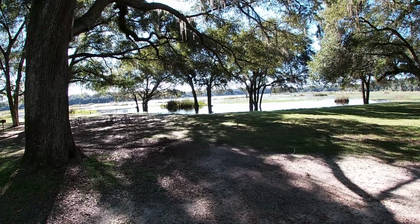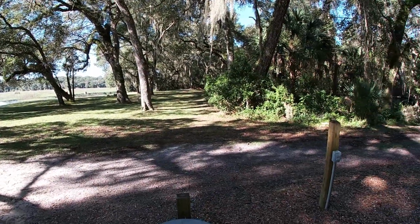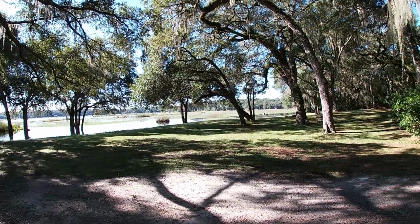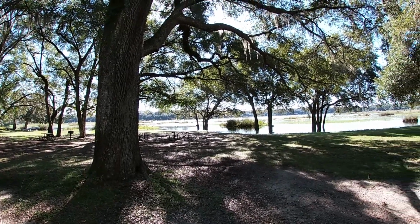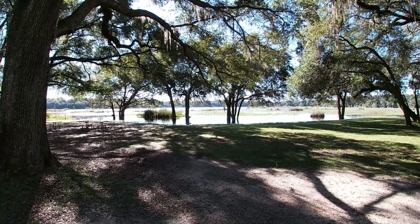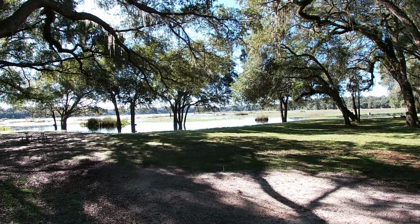There's a short hiking trail here that takes you to Old Fort Cooper, and the Withlacoochee State Trail, which we actually just saw a second ago. I'll show it to you on camera here in a second. That trail is like 46 miles long. It runs 46 miles through the state of Florida, and that goes through this state park as well. So you can pick up part of that trail here. So let's go find this fort.